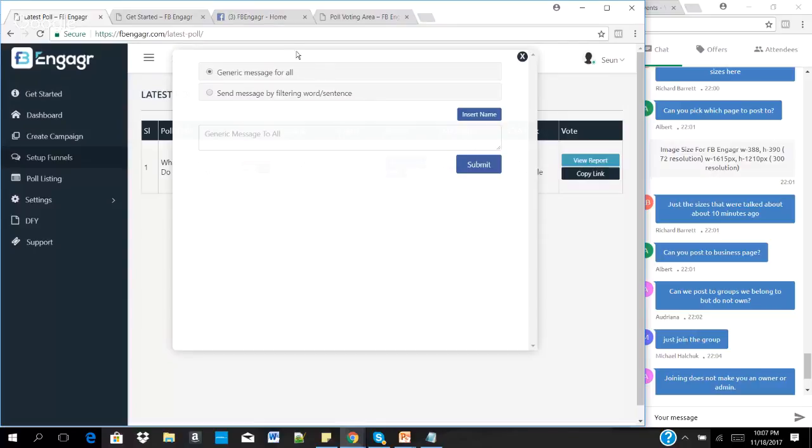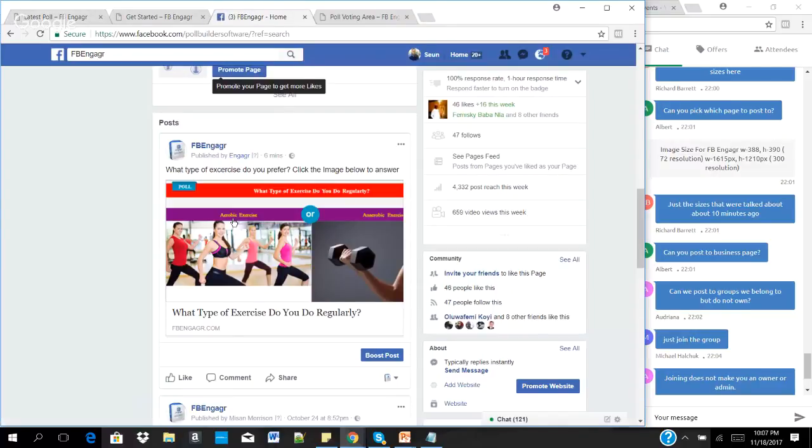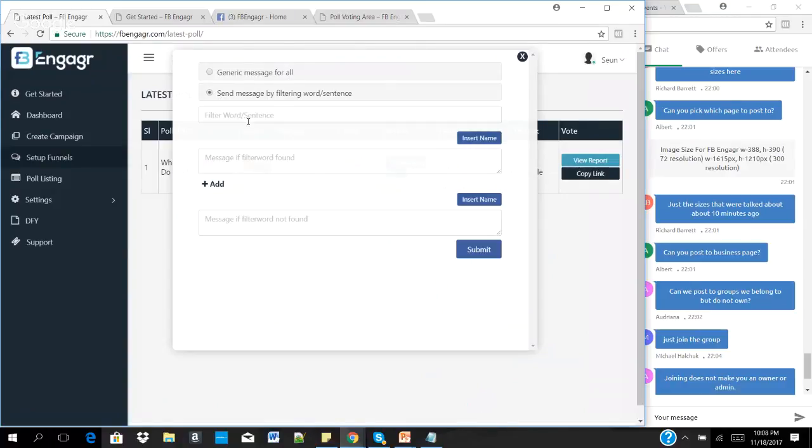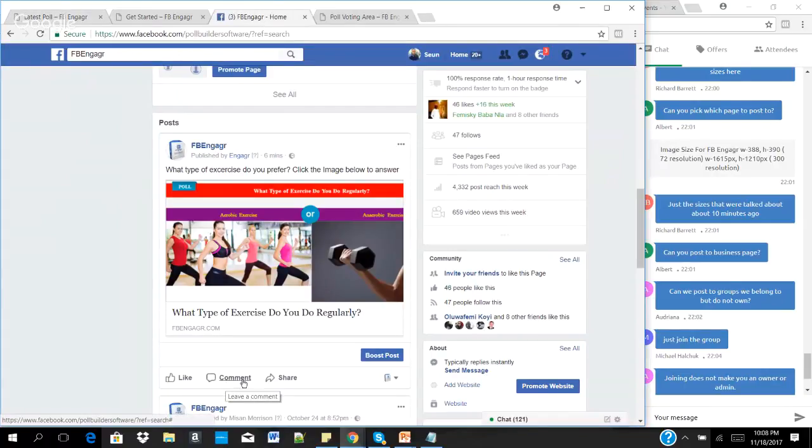It means no matter what your customers or visitors comment under your poll campaign, they should all get the same response. That is what this generic message for all option means. While the second option means that for a particular word or sentence that your customer or visitors comment under your poll campaign, they should get this message.